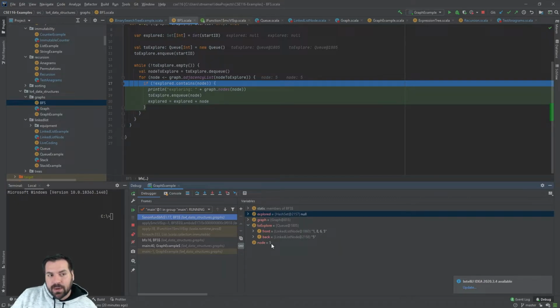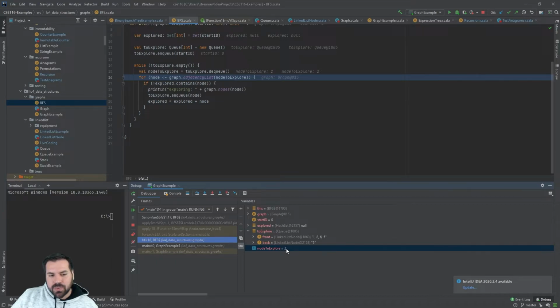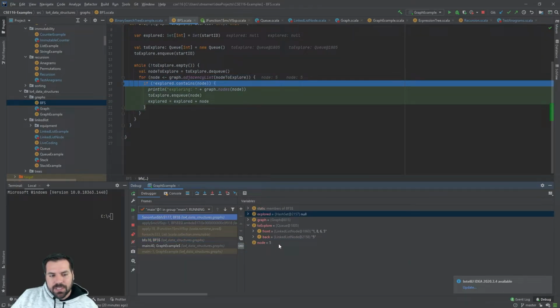So this is where you would want to update a data structure, preferably a map, which is going to store the distances from the start node to any node in the graph. So if you have the distance from the start node to the node that you're currently exploring the neighbors of, which is 2 in this case, you can update your data structure to get from the start node to 5 by taking the distance from the start node to 2 and adding 1 to it. You add 1 to it because you traversed 1 extra edge to get from 2 to 5.